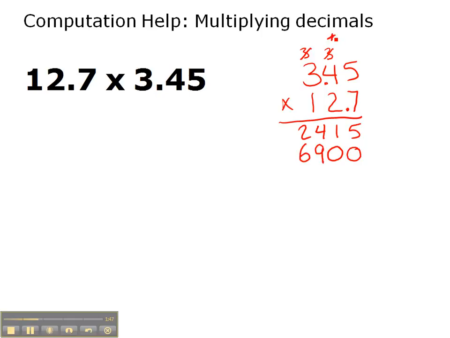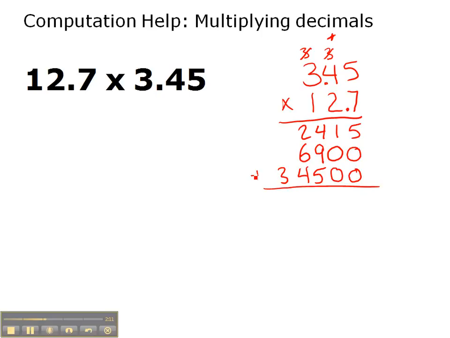I'm going to cross out the numbers I carried so that they won't confuse me as I multiply by the hundreds place. And this 1 is in the hundreds place, so we're really multiplying by 100, not 1. So we need to start with 2 zeros to show that we're multiplying by hundreds. 5 times 1 is 5. 4 times 1 is 4. And 3 times 1 is 3.